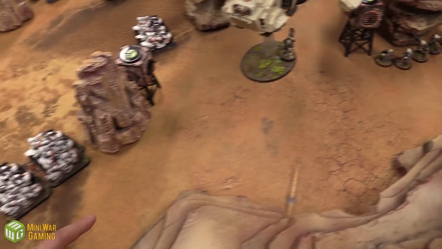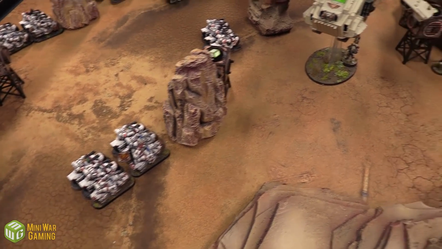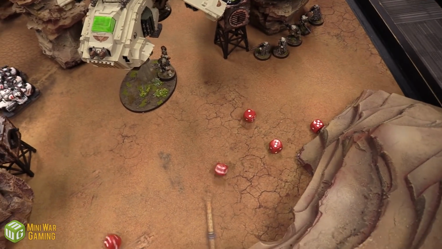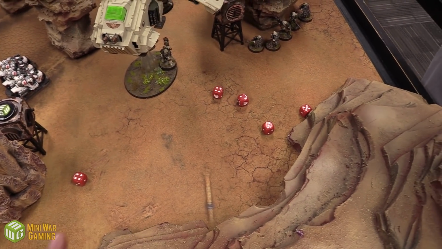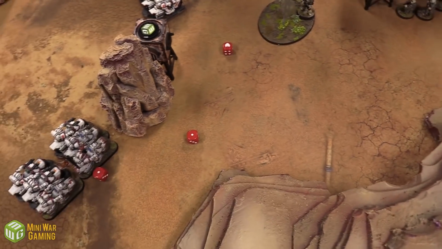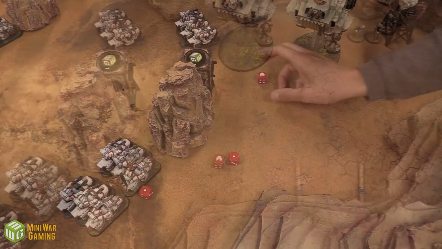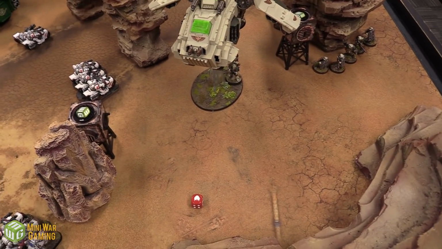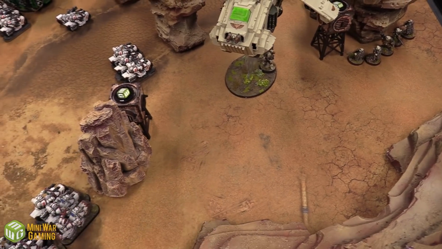Snipers now, they're going to be firing into my 6-man bike squad, hitting on 4s because they moved. Looks like we're only going to be getting 3. Looking for 5s to wound. Getting a 6. So it will be doing the mortal wound, but I do get to save. No AP, I imagine. No AP.